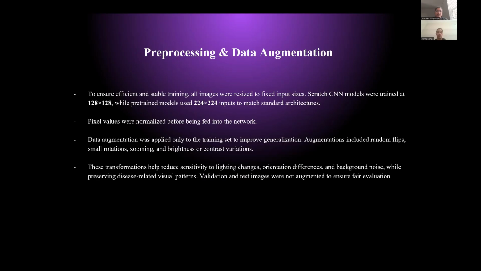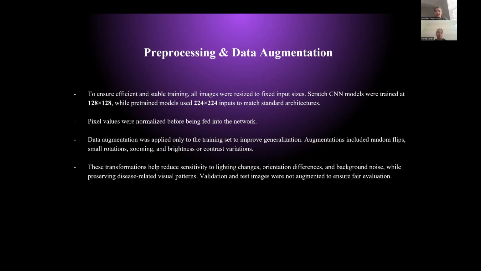Before building the model, from the data analysis we need pre-processing and augmentation, obviously, mainly for the custom CNNs. For pre-processing, we resize the images to fixed input sizes, and we used 128 by 128 for our custom CNN models, because it trains fast and gives a solid baseline quickly.